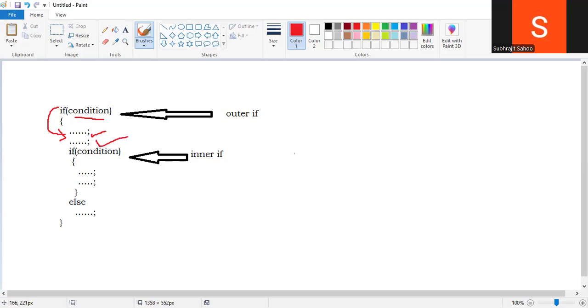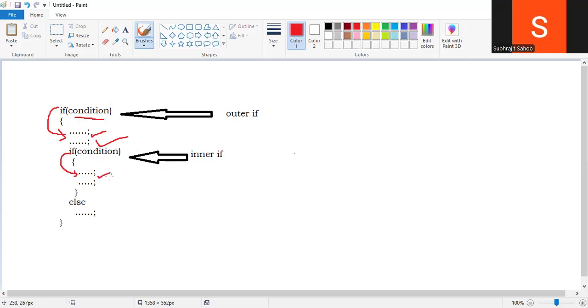Now what will happen? In the third statement, one more if is there, which is nothing but the inner if. Again the condition will be checked here. If the condition is true, it will enter the inner block.